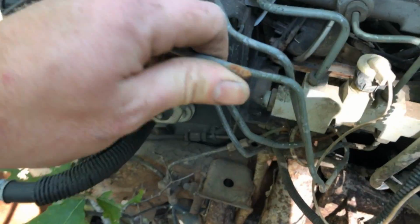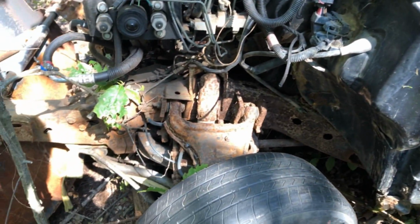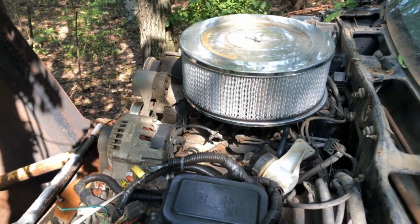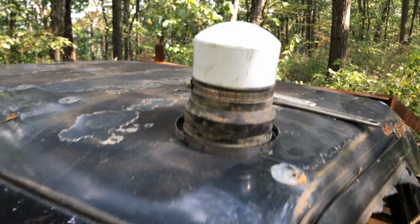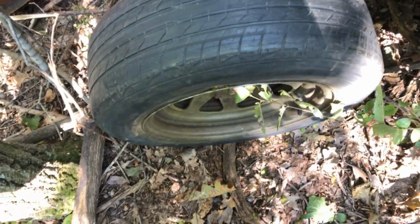Rear brake line pinched and welded, because there are no rear brake lines anymore. You know what? You don't need rear brakes. 70% of your braking is from the front. So that's why we weren't worried about it. Just cut it, done. So we're gonna take the intake off and put that little cap on there so water and critters stay out, and come back in 30 years. Probably not. I'm getting emotional. I don't want to get rid of it.